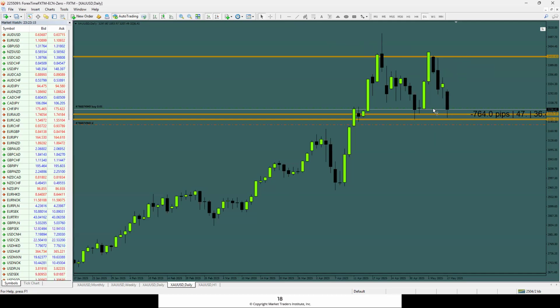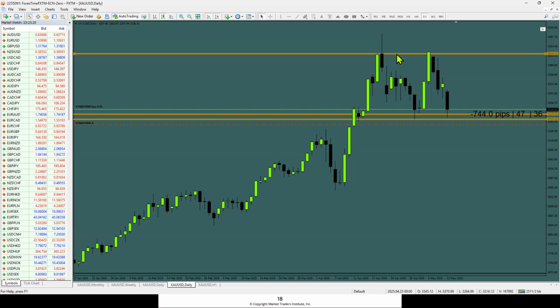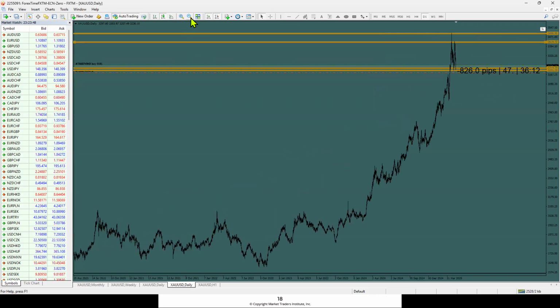Okay, so if the market is going to go from here back to this double top, that would be a triple top. And when the market gets to this triple top area, the zone is a little bit big. This is the zone here to the week. So if the market goes and breaks through this entire area and then pulls back and tests it, that will give you a good continuation trade, okay, to buy, because this is gold. And it appears that the gold buy trend is still very much intact. You can see it's a strong buy trend.